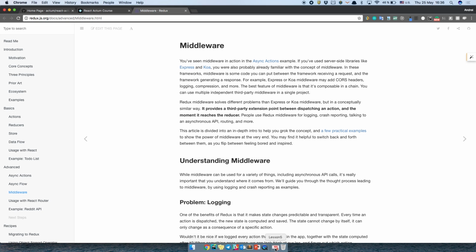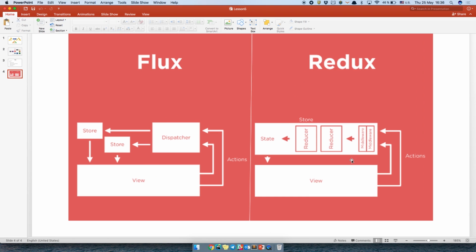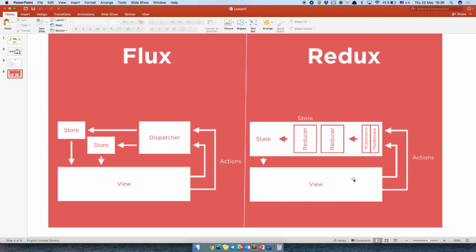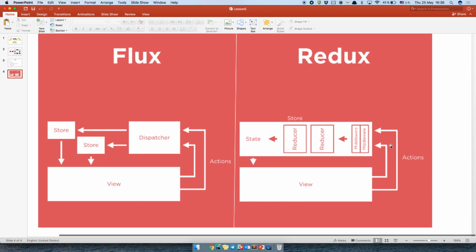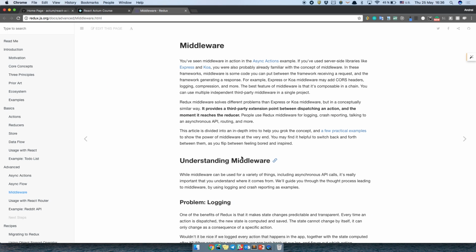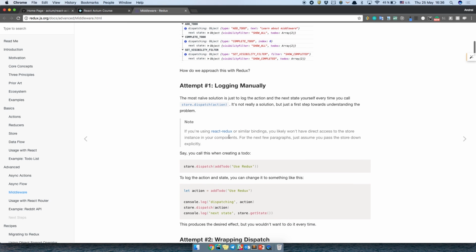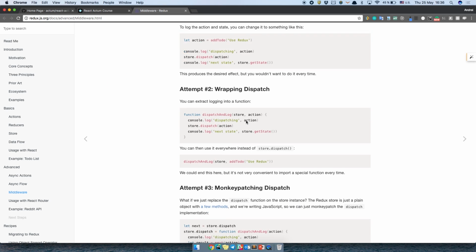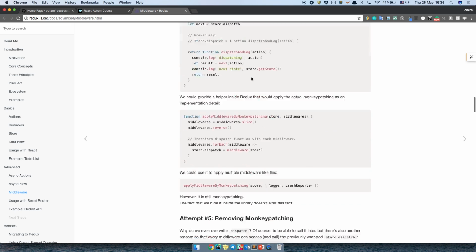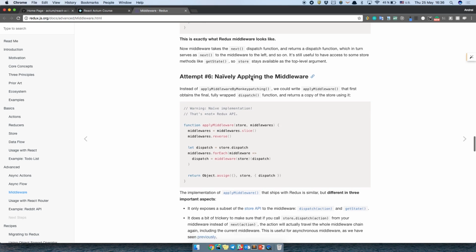If we open our schema, we can see that when we click some button, we create an action, go to the store, and the first thing we face is middleware. Middleware is a space where you can solve problems like logging, wrapping, dispatching, reporting, and so on.